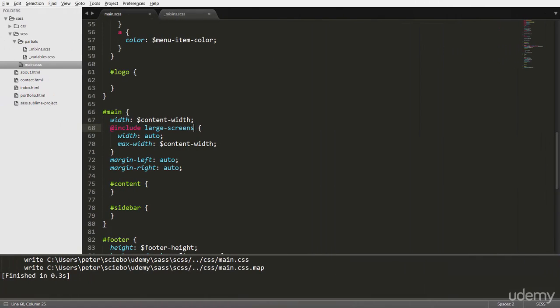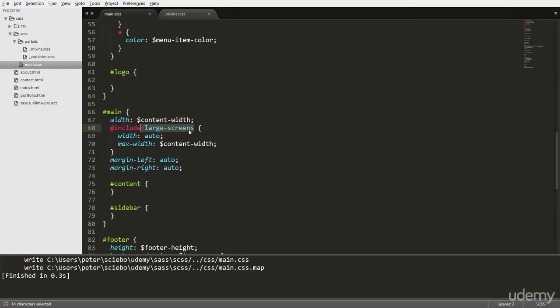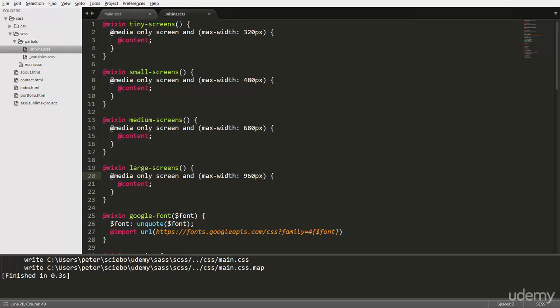And again, this is not only more readable, but it's also more flexible, because now we could simply change our definition of large screens to, let's say, 1080 pixels or something like that, and then it's going to reflect at every place we use this. So given that you actually use your mixin throughout your whole code, instead of using explicit media queries asking for 480 pixels, 960 pixels, and so on, you again have this advantage that you can make your change in one place and it's going to reflect throughout your whole code base, meaning that your code becomes much more flexible and maintainable.